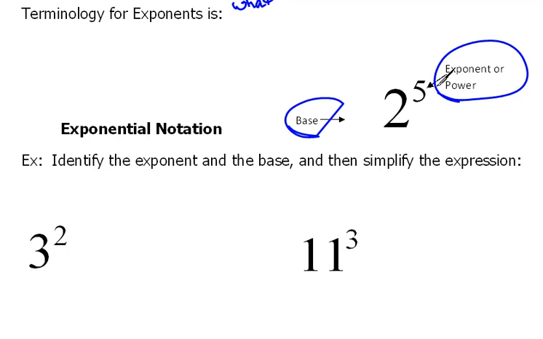You do have to know that. Now, we also have some more terminology. Any time you see something that has a power of 2, like 3 squared, or 3 to the 2 power, we read that as 3 squared. If we have something that's to the 3rd power, the exponent is 3, we read that as 3 cubed.